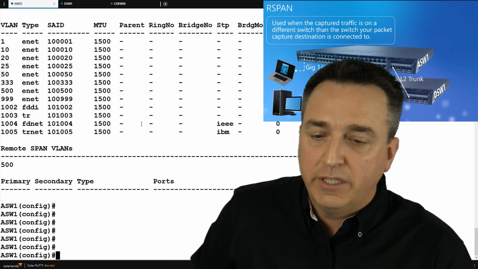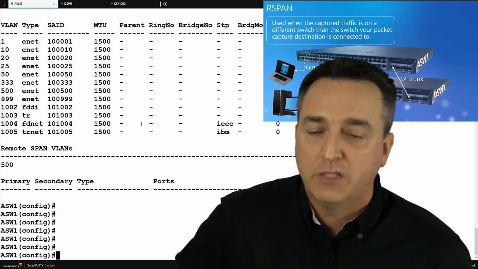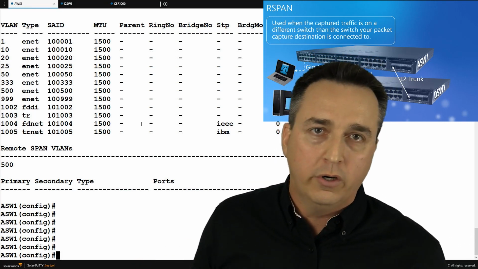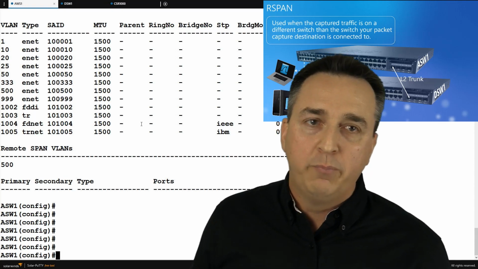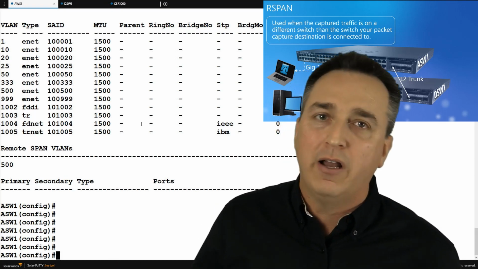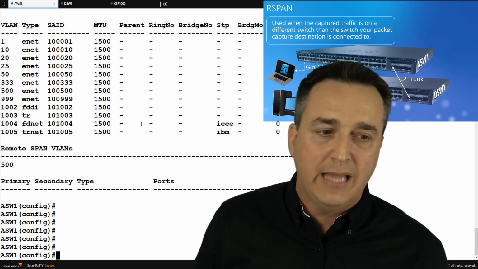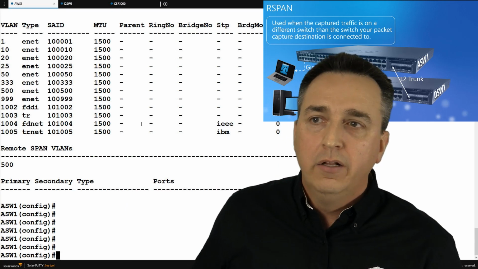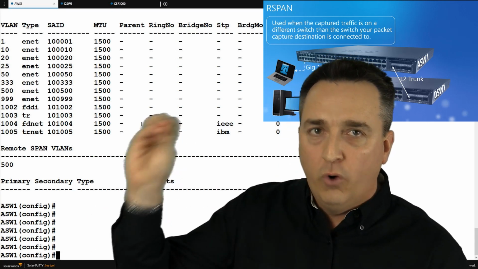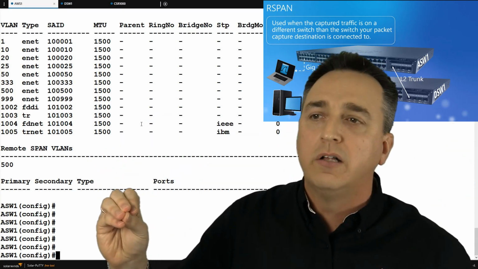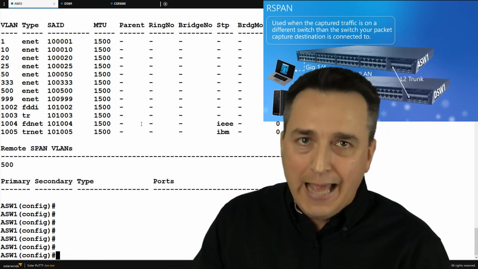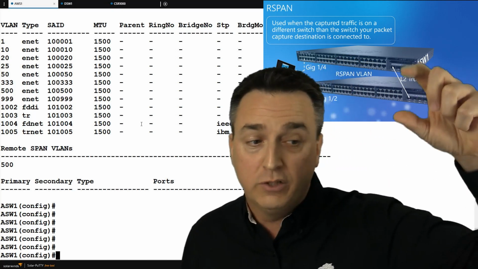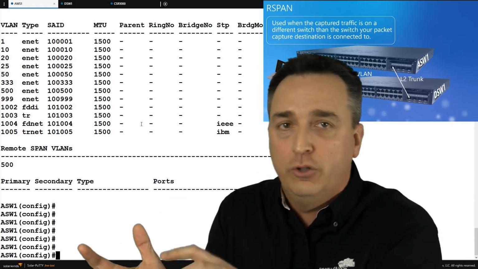Right? Question coming in, does a core switch need to have RSPAN VLAN as well? Well, here's the thing. Is your core switch actually layer 2? Typically, the core would be layer 3, using routed ports, using dynamic routing protocols like OSPF and EIGRP and different things like that. But if your core is layer 2, and not layer 3, then yes, if you want to pass traffic from one switch through the core to somewhere else, all layer 2, then yes, you would have to do that. But if it's not all layer 2, then you can't actually use this. Remember, these switches have to be part of that same layer 2 infrastructure.